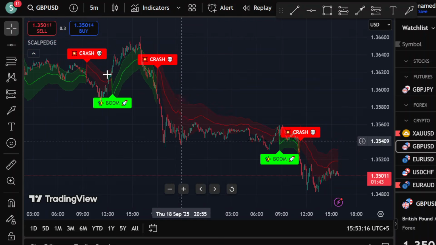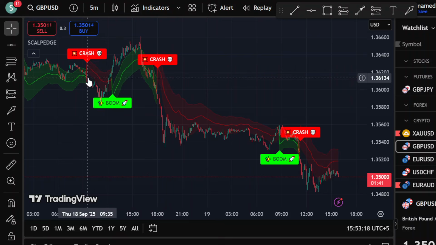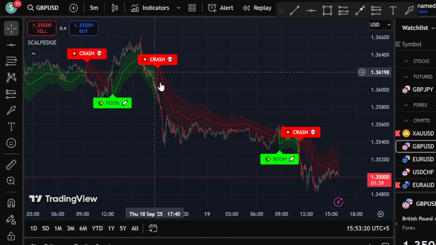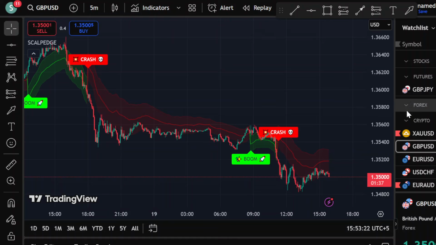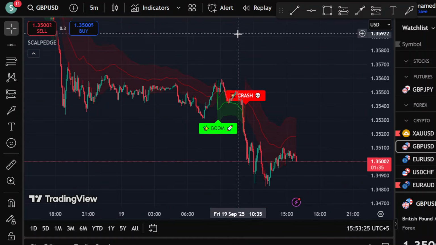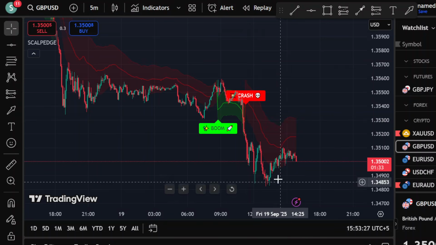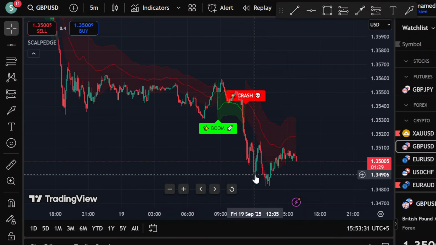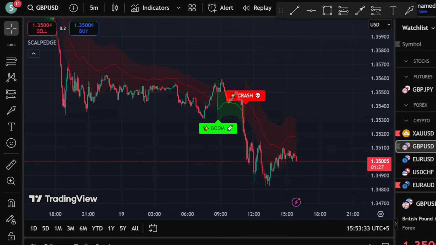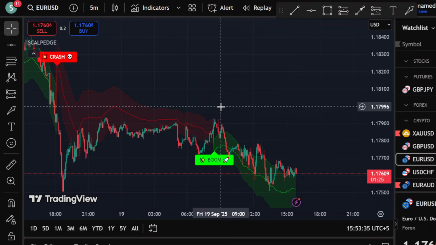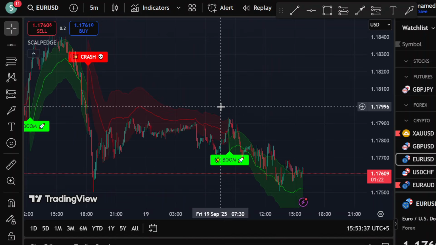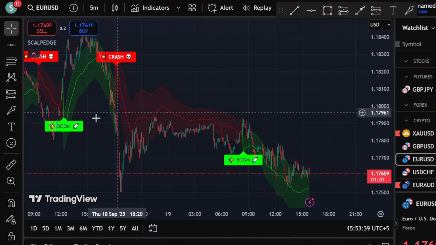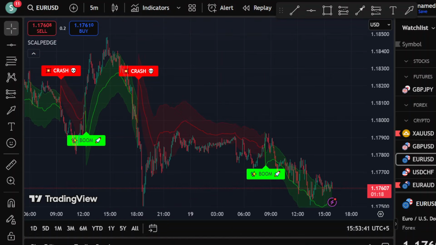For example, if we see that crash signal, it was good for scalping, crash worked. Now just look at this, the boom has not worked. But now look at this crash, whatever you lost on the boom, you have easily made already on the crash. This is how this indicator works, and you can book the lifetime version of this indicator by contacting on Telegram or through email. But you can see this is good for scalping.